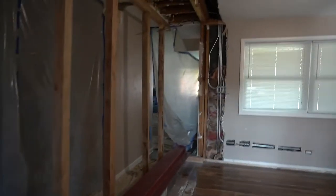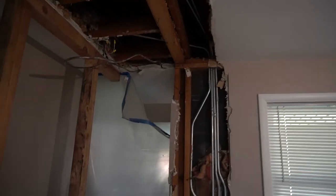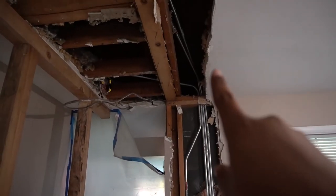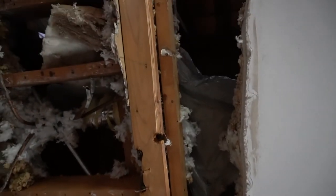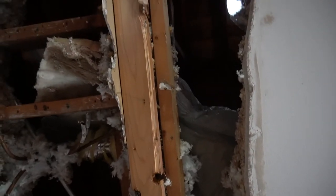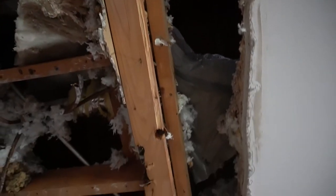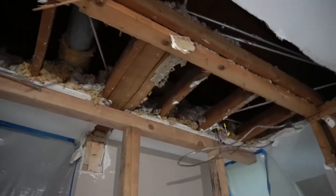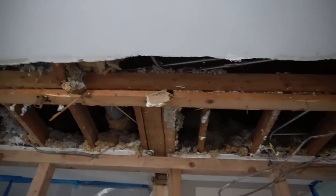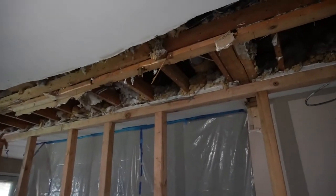Ooh, chale, it's cold. Okay, so this is the end of day one. They cut this hole here in the ceiling. And they knocked all of this out. This is straight up. This is literally the attic. That's the top of the house. Wow, wow, wow. And then this is the support beam they put in because they're taking the support beam. They took the studs out. So the studs, huh?